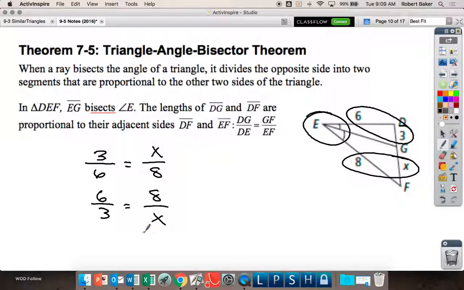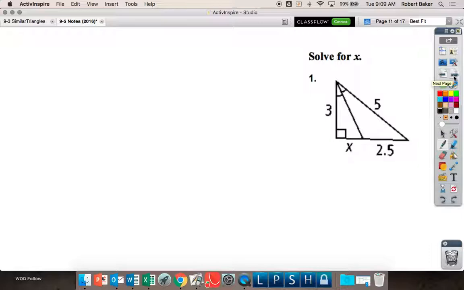Those are the three things that are new. And we're just going to practice that for a hot minute. Okay, it's supposed to be a light day. You ready? So we have option number 1, the side-splitter theorem. Option number 2, the corollary for the side-splitter theorem. Or option number 3, the angle bisector. So let's look at them. All right, what do you see?